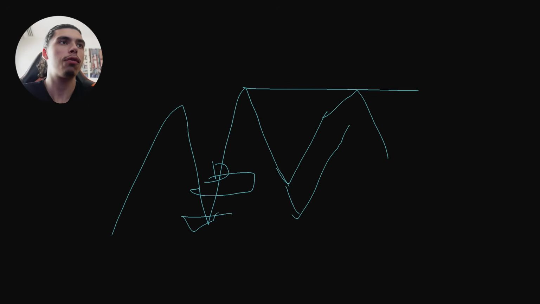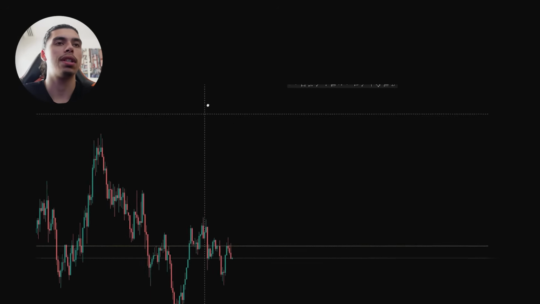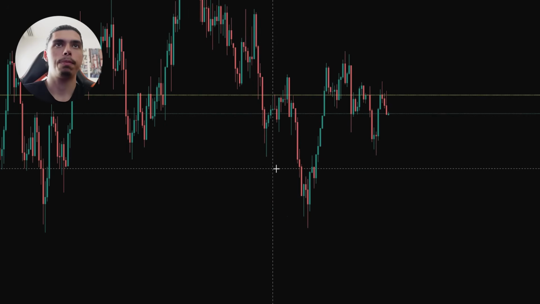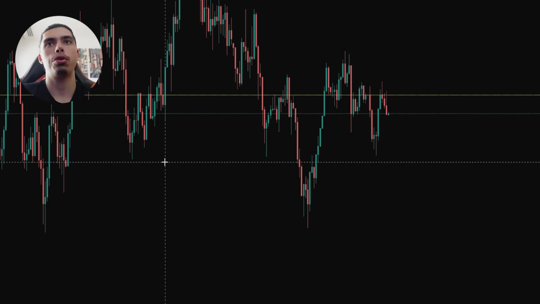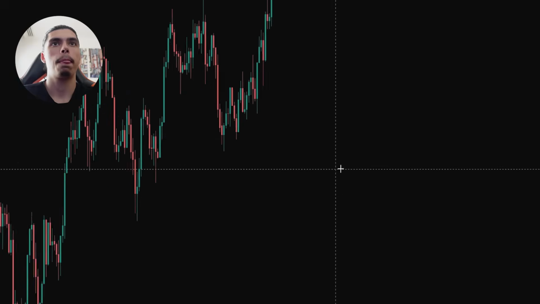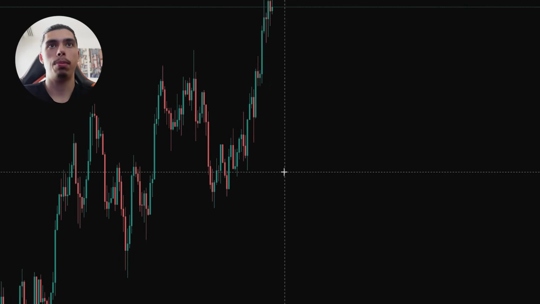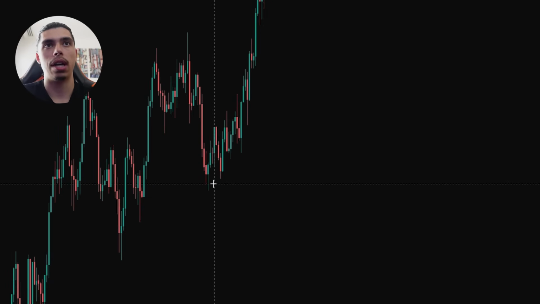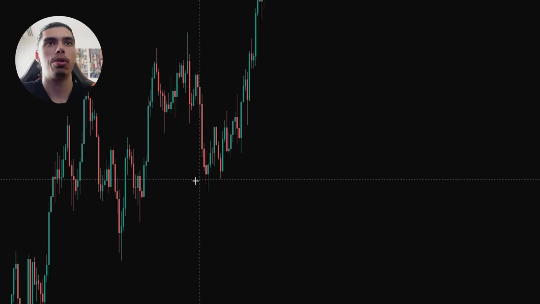It's very easy. You're going to look for a high that was made. You'll be able to see the shift, right? So let me show you a few examples here. If we take this example here, I also want to show you how previous levels do matter as well. So we're going to rewind to this stage here where we broke out, and this was our major support zone here. You can see all of these supports. Now, the more taps it has, the stronger it becomes, and these are going to be your support zones.